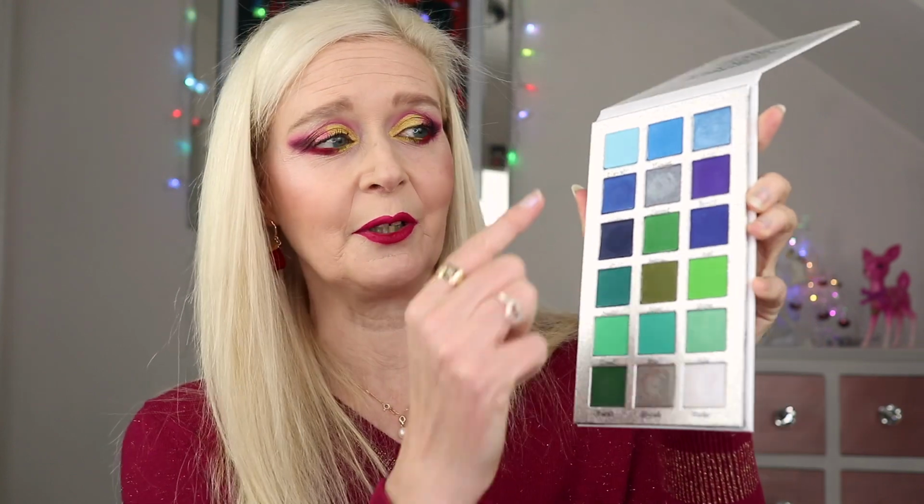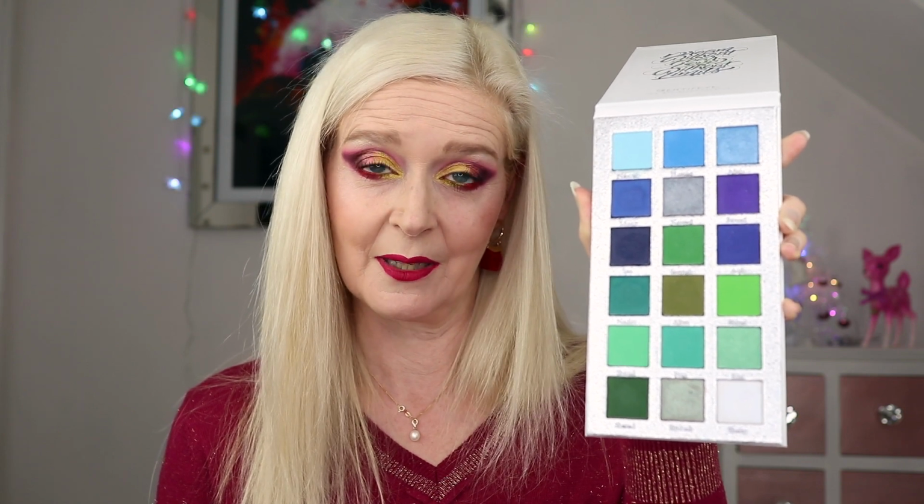And then I remembered I've not used this palette in the longest time, but remembering how much I loved it when I bought it in the summer. And this is a Certified Affinity 2. You've got the blue tones here, but also some really interesting duochromes. So just having the option to put those duochromes in, the bottom half pretty much being green and the top being blue, but so many different tones of blues and greens. If I wanted to do a blue or a green look, or mix up the two, I've got every option I might want with that palette. And a really nice package as well. So that one's made my cut.